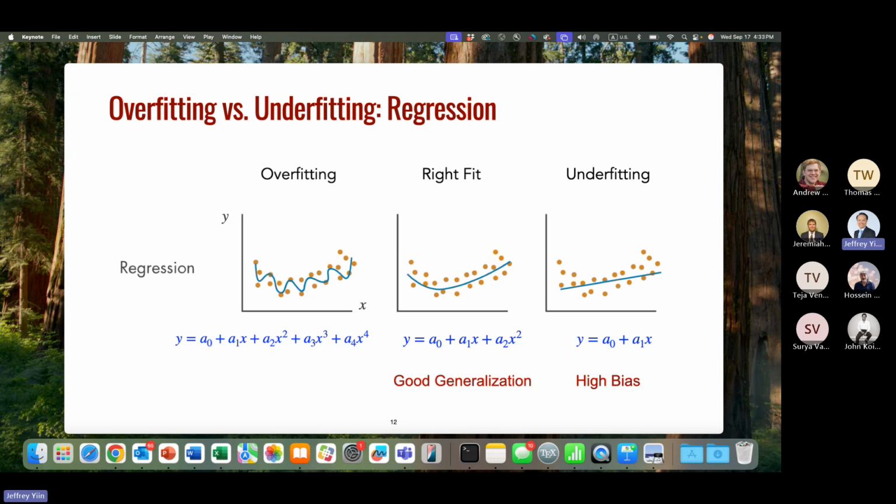The third one is obviously overfitting because we are using a fourth degree polynomial, trying to fit a whole bunch of points on this chart. In terms of this regression model, it has high variance, because we try to pay attention to a lot of the changes in the data. So that is a case of overfitting.